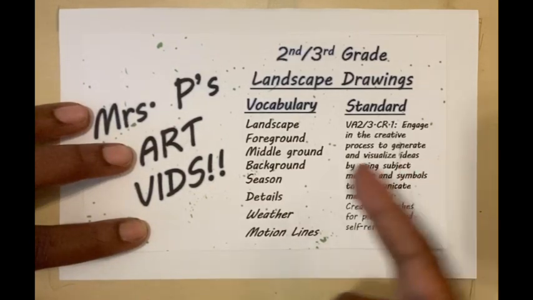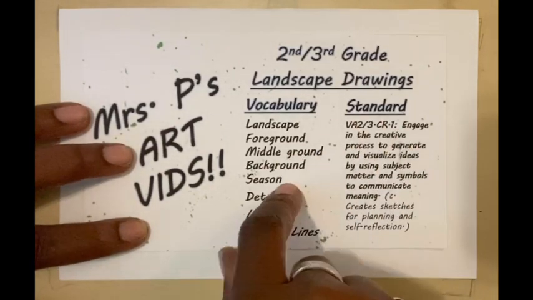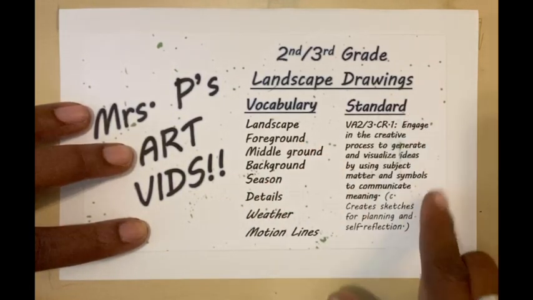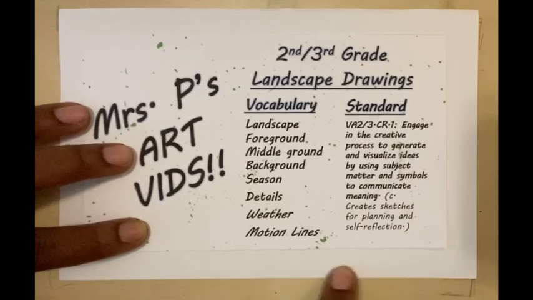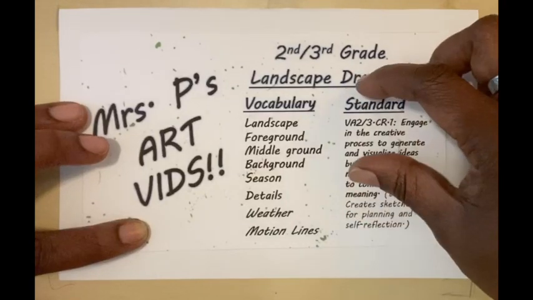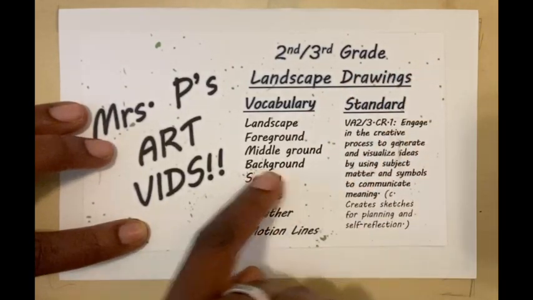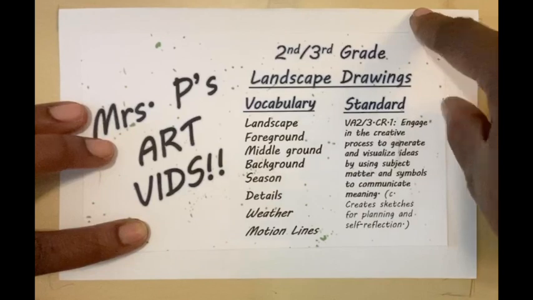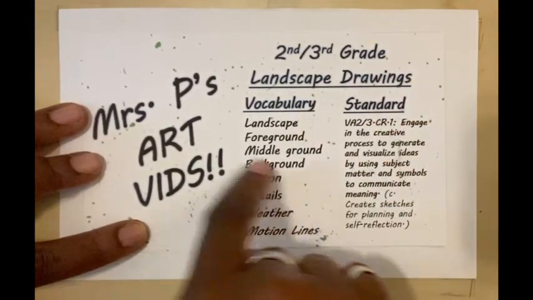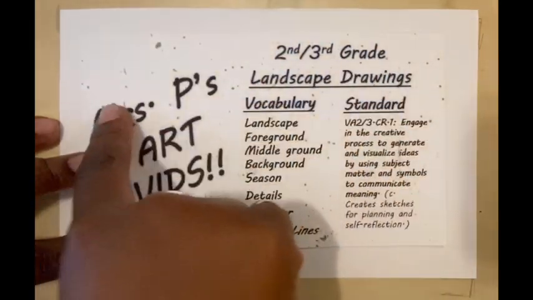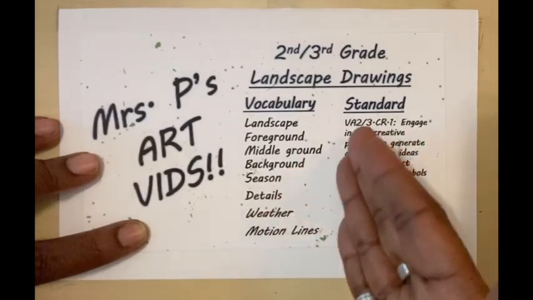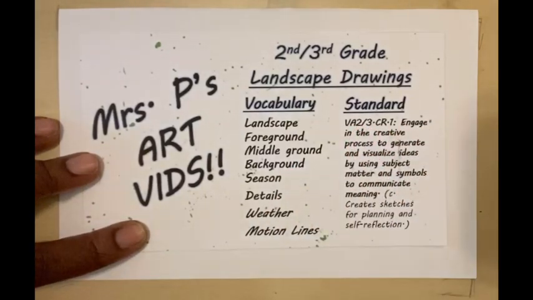We talked about foreground, middle ground, and background with our self-portraits. Foregrounds are objects that are drawn a little larger. They're in the front or the bottom of your page, okay? You draw them closer to the bottom. Things that are middle ground are things that we draw in the middle, and they sometimes get a little smaller. And things that are in the background are the things that are closer to the top, or they're supposed to be farther away, and sometimes we draw them smaller. Or anything in the background could be anything that's behind or in the empty space behind the objects that you have in the foreground or the objects that you drew in your picture, okay?